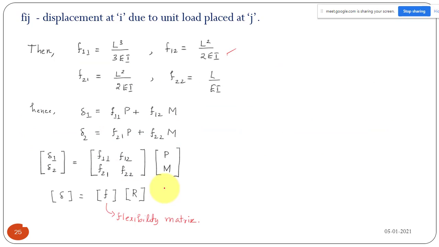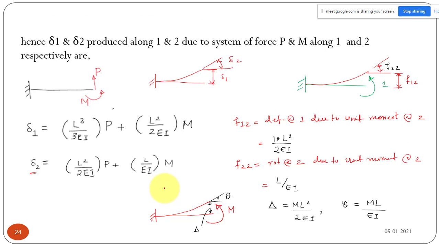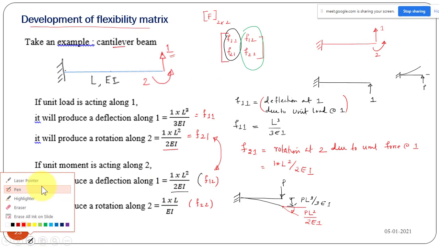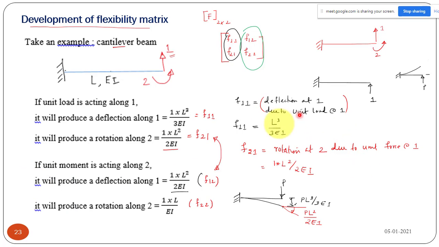Okay. So this is a simple example. Through that we have seen how to derive the flexibility matrix. We have to follow the same procedure. Only thing is here, because it is a cantilever beam and unit moment, unit force, I can easily write my equation for the deflection and slope. These results are well known to you. Otherwise, we have to find out this one. That will make it a little bit difficult when you come to the continuous beam example.